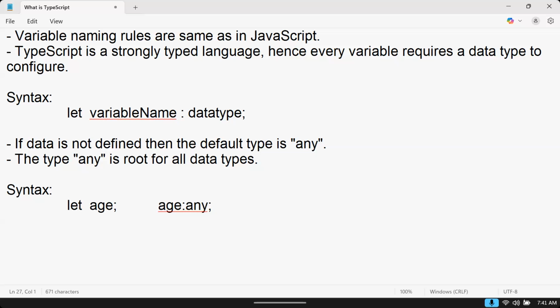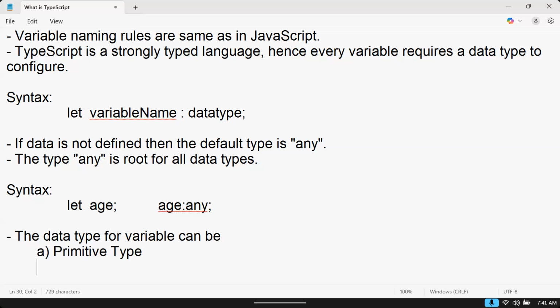And here the data type for variable can be primitive type, actually can be JavaScript primitive type or non-primitive type.